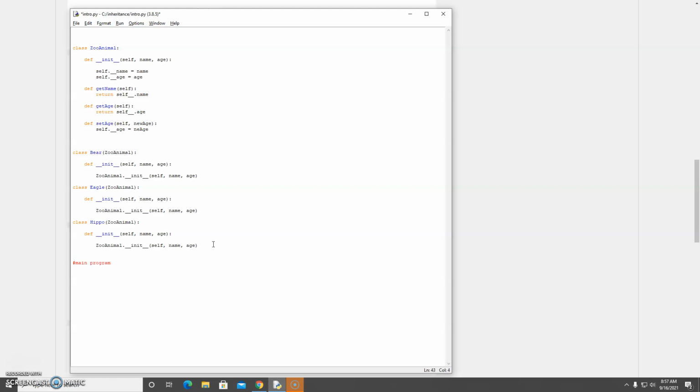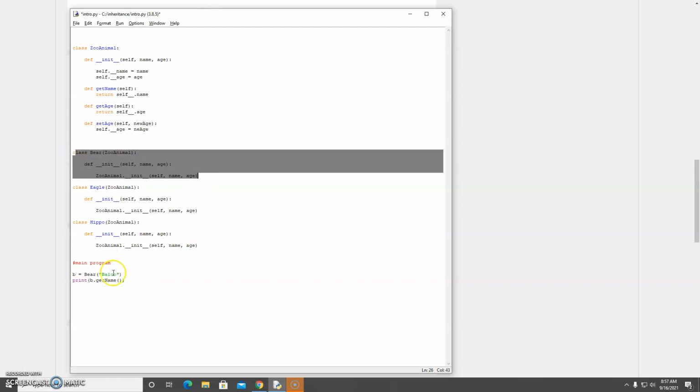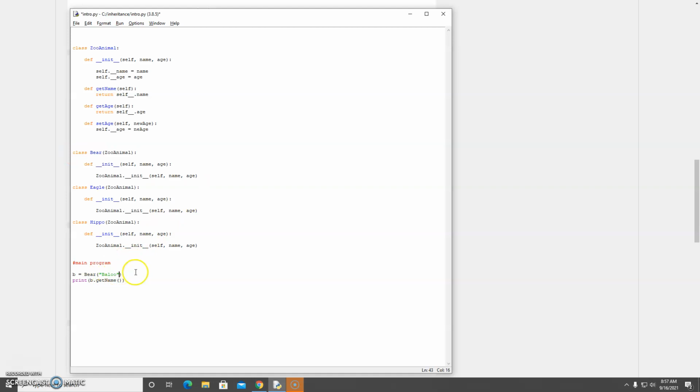I'm going to construct a bear, and I'm going to call it Baloo. I'm going to print b.getName. Remember, b points to a bear object, so we're looking at this class. It sends it a name. Oh, and we need an age as well, don't we? There are two parameters now, a name and an age. So let's give it 2 years old.